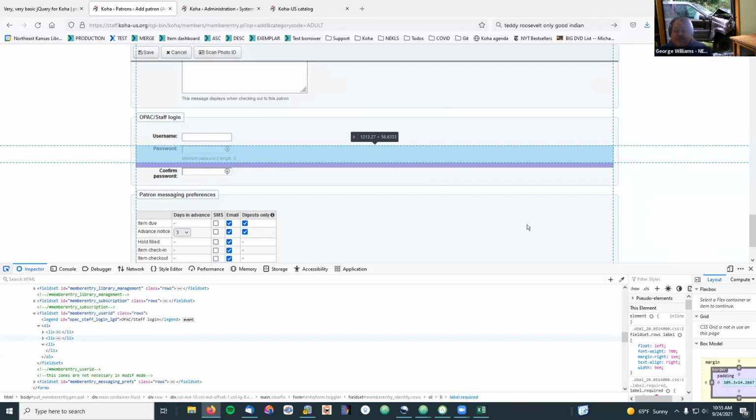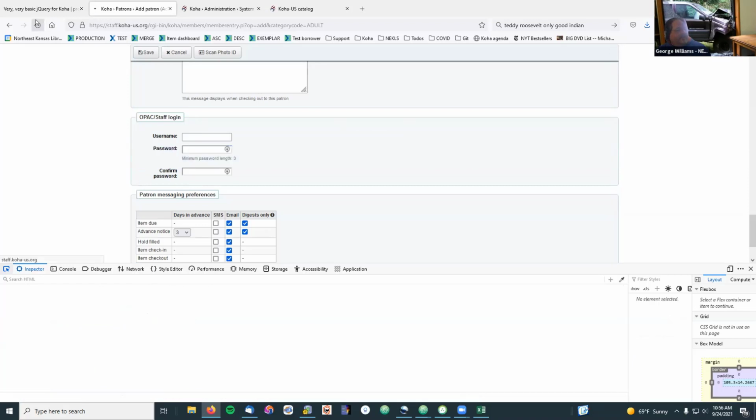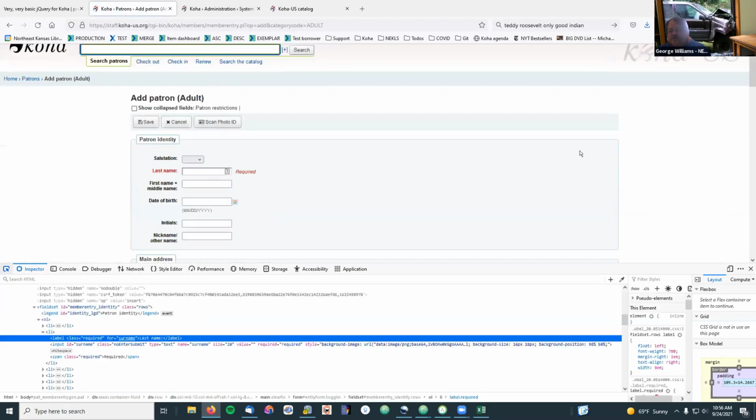Well, let me look and see if there are any questions. Wally says, during upgrades, are these customizations likely to be broken? I wouldn't say likely, but sometimes they are. And one of the things that I do before an upgrade is we have a test server. We are a Bywater customer. And so we do have a test server. And one of the tasks that I do before every upgrade is I go through the jQuery and all of the customizations we have and make sure that they all work.